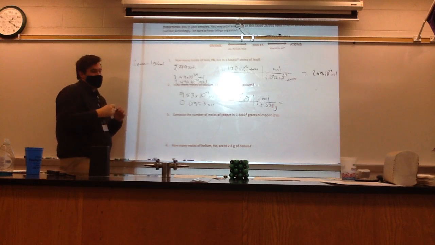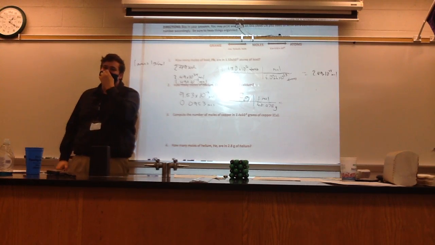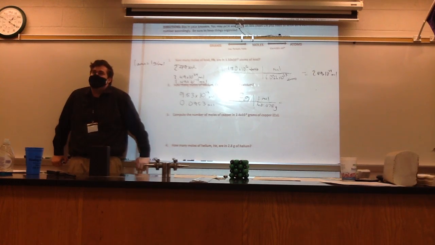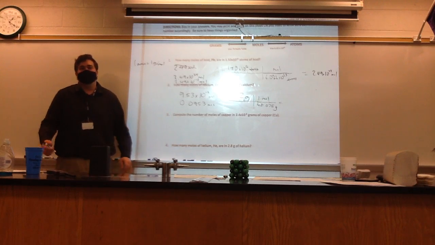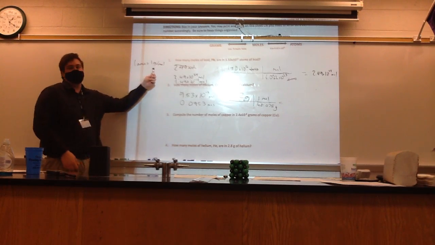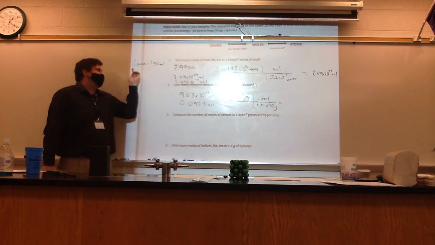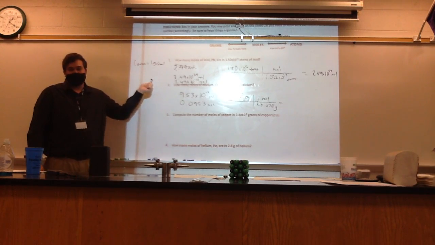Honestly, you really don't use AMUs at all. I'll be real with you, especially when we go further into chemistry. So when you look at the periodic table, I know it says AMUs, but really you just think of them as grams per mole when you're talking about atomic mass. It's just way easier. You don't have to worry about converting this, even though it's the exact same conversion.